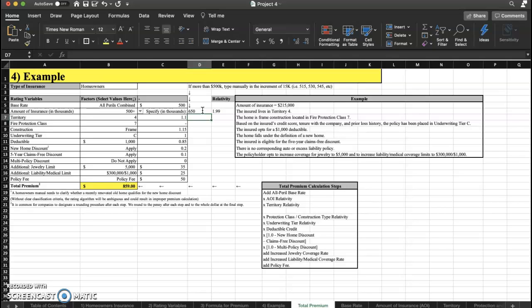Okay, so the new relativity has been increased to 1.99 with the new total premium, which has been increased to $859. This makes sense because the more coverage you want to set for your loss, the more you have to pay.